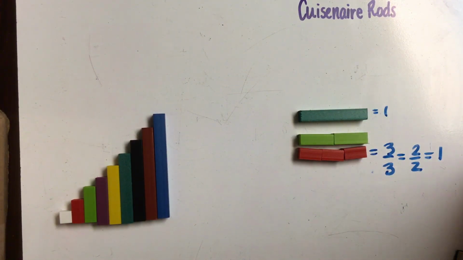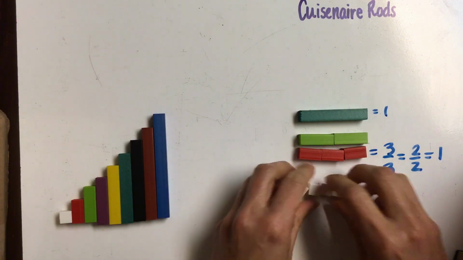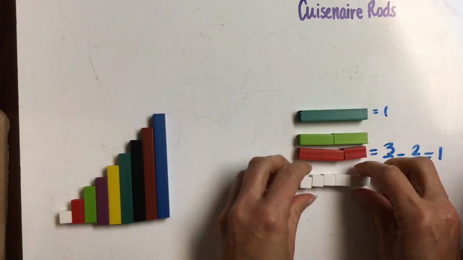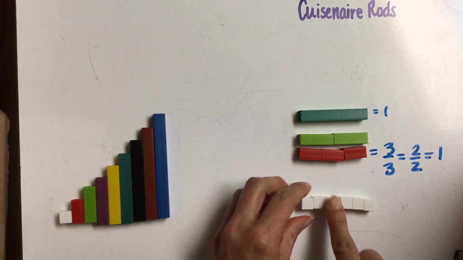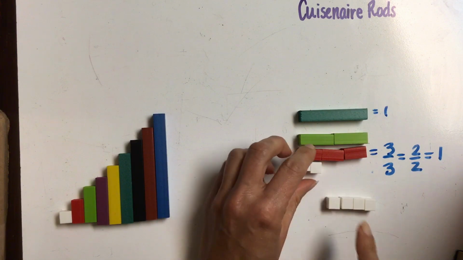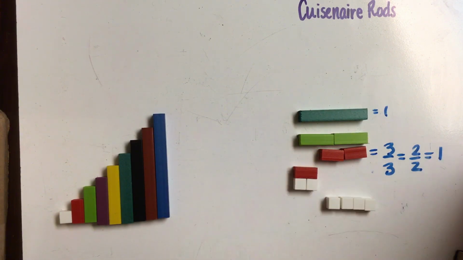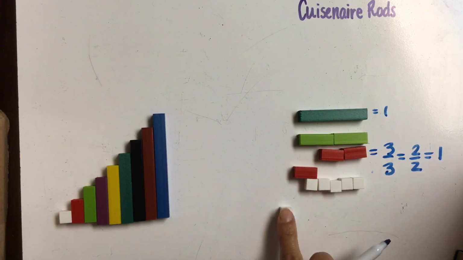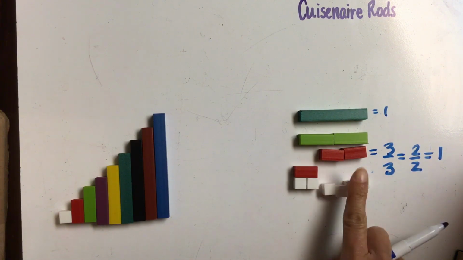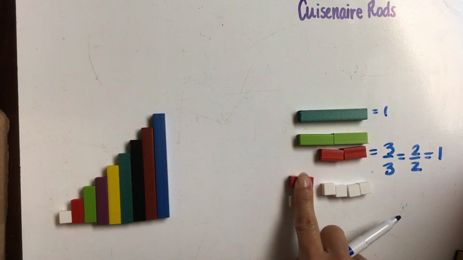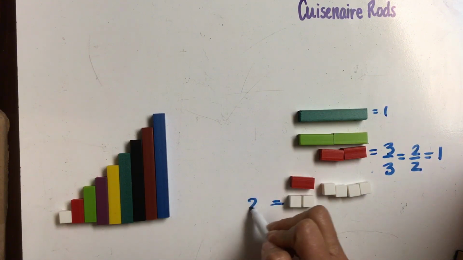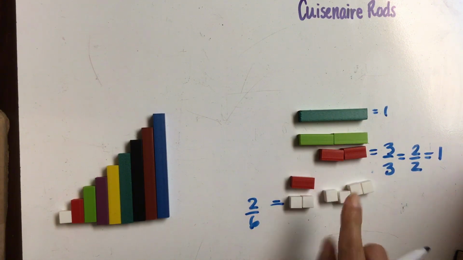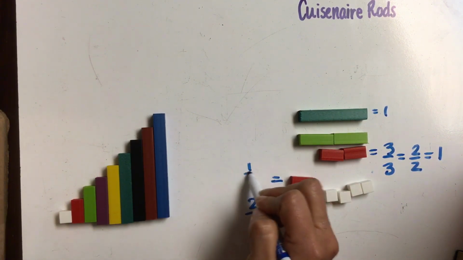You can further divide it using the whites. And you can say, oh, well, the whites represent, because there are 6 of them, 1/6. Well, look at this. When I have 2/6, see, this is 2/6. Do you agree? Yeah, there's 2 of the 6, and that's equal to 1/3.